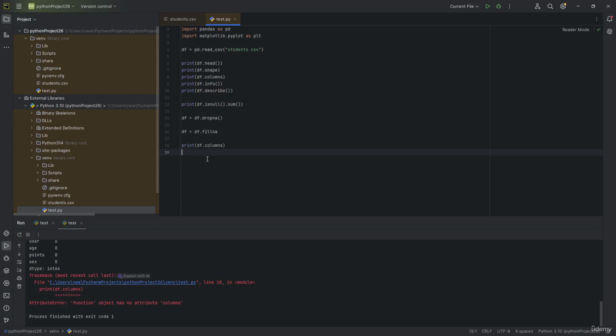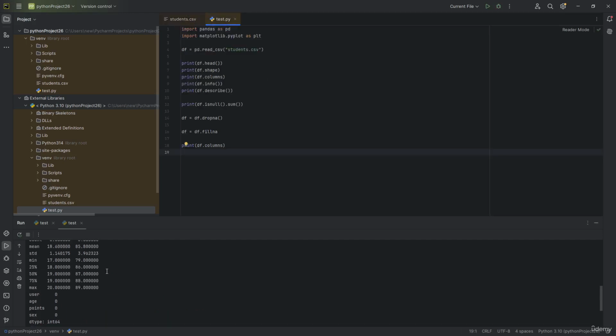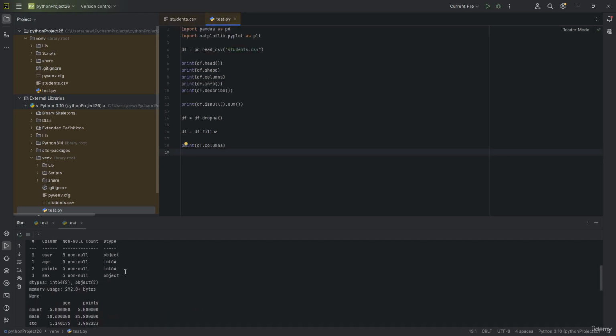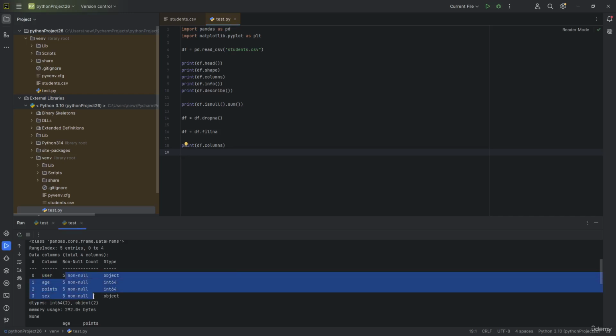So I'm going to check if anything is working or not. If it isn't, that means we cannot find the exact column. So let's check again, and you can see it is over here: user, age, points, and sex. So there is no null value in any of them.